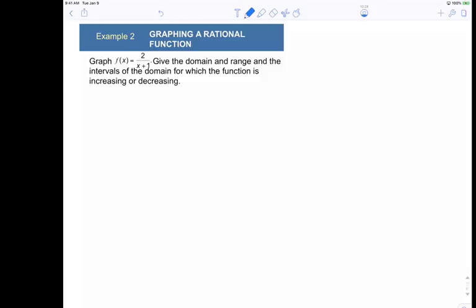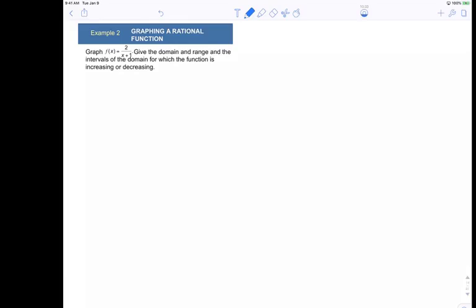Anyway, okay. So we're asked to graph this. Now let's do our same little procedure that we did last time. The first thing we want to look at are intercepts. So first, let's look at some intercepts. Let's start off with the Y-intercept. To find the Y-intercept, what do we do? If we set x to 0, what result do we get?